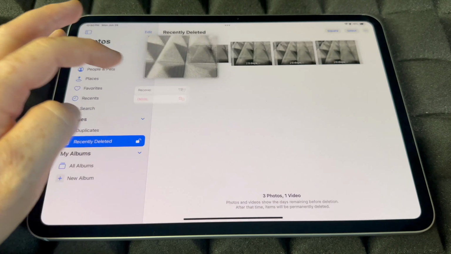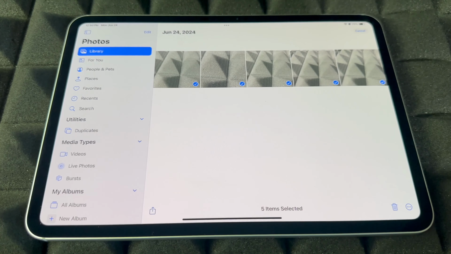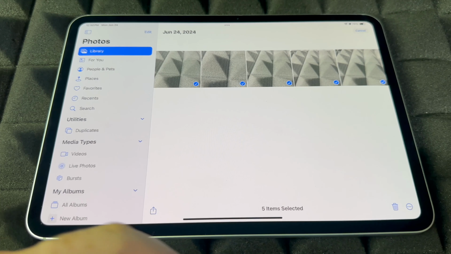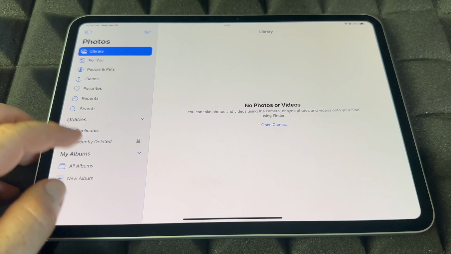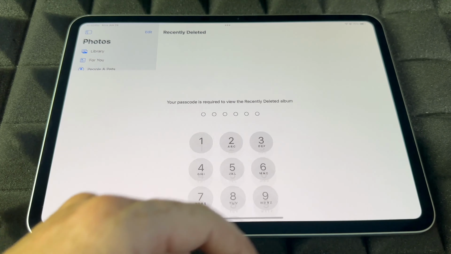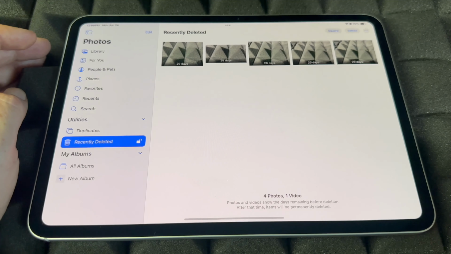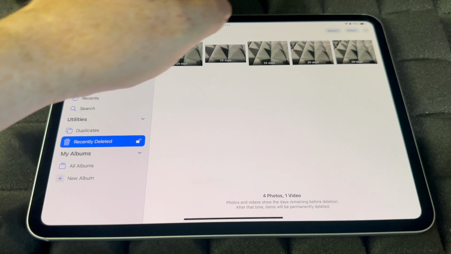If you guys want to recover everything, because in my library there's absolutely nothing, I can select them all, press down here below, and recover every single one of these. So there we go. Go back to library, and they're there. Now let's say you guys don't want to recover, you guys want to go on and fully delete these guys. We're gonna delete them again. And I'm gonna show you that in recently deleted, that's where you guys really want to truly get rid of these pictures. Don't want any evidence left.